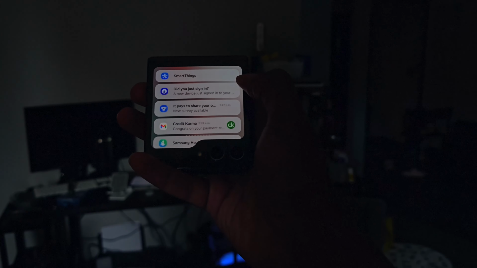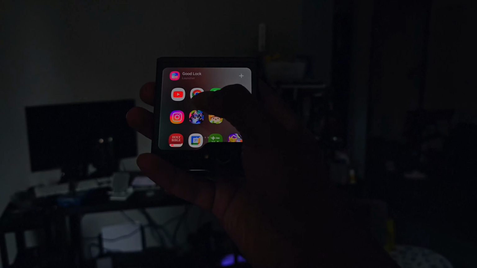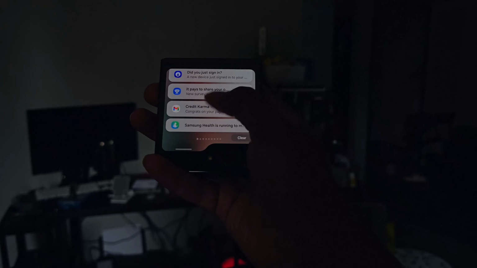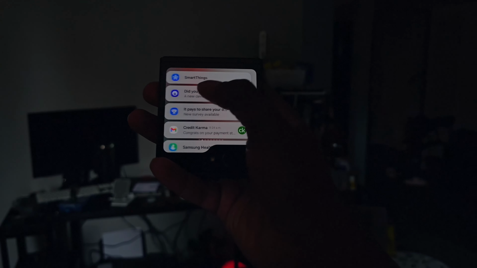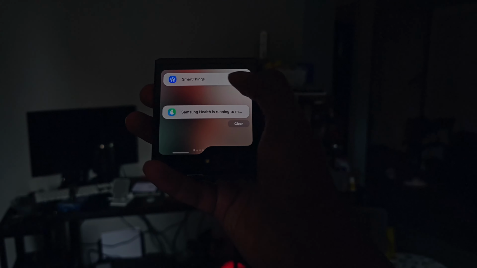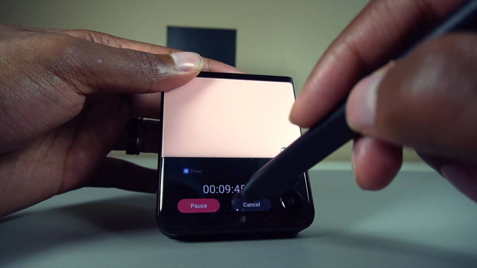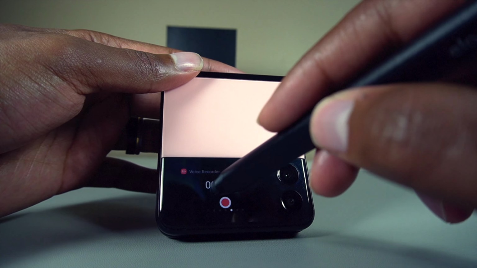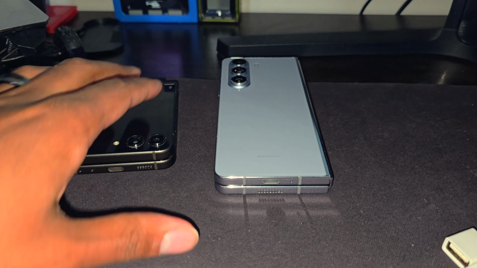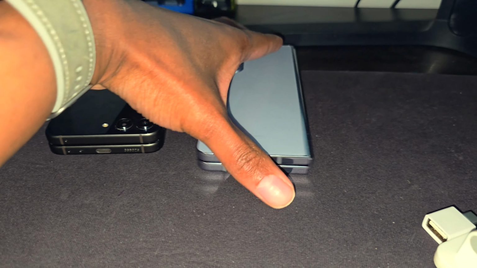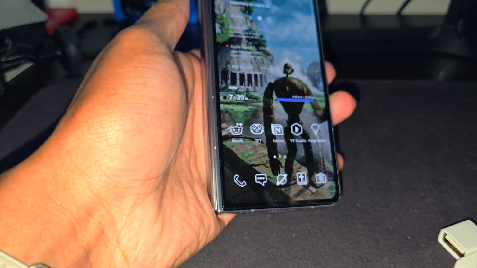You obviously won't want to do anything too crazy on the screen, but I can see it being useful for certain situations where you want to or need to do something on your phone, but you can't fully use your phone at the moment. On the older Z Flip series, the further you go back, the smaller the outside screen gets, so the usability becomes more and more limited. The Flip 5's outer display is pretty versatile because it's the biggest one yet. Overall, both outer screens are useful in their own ways.